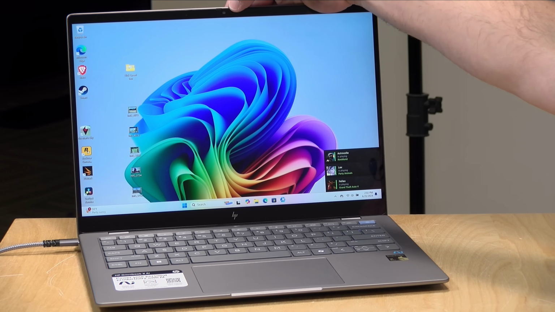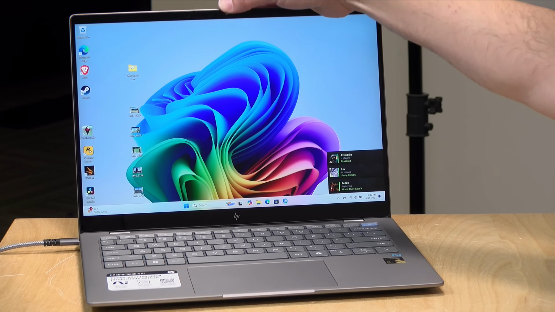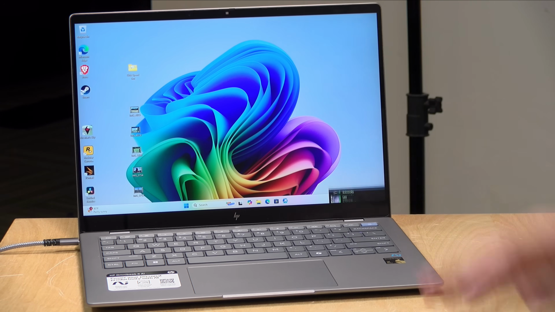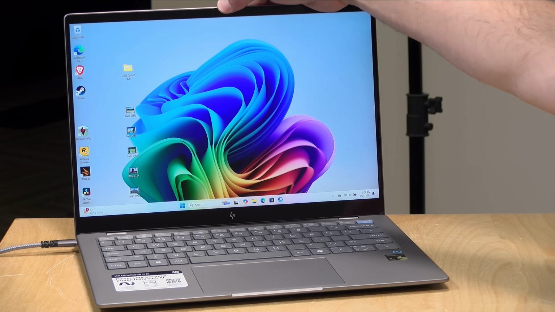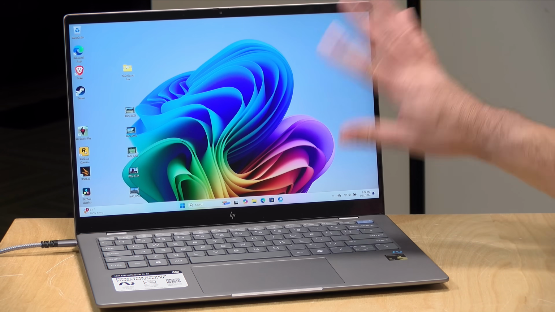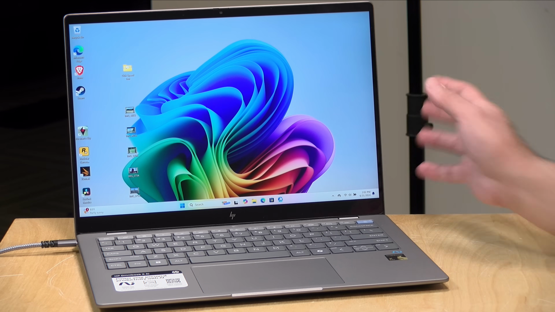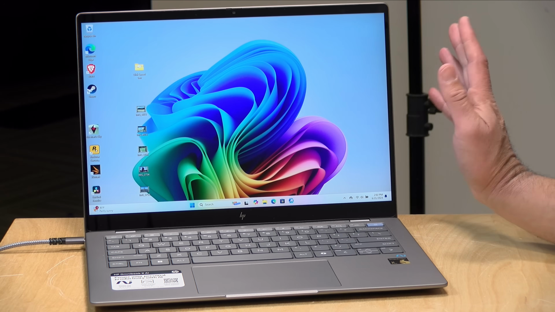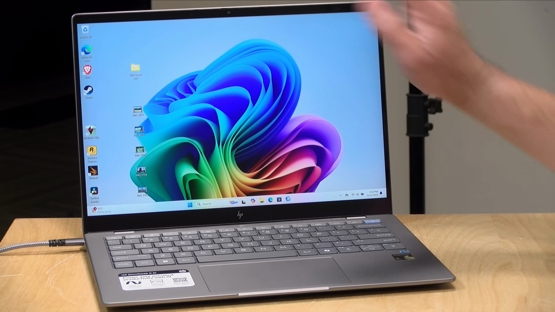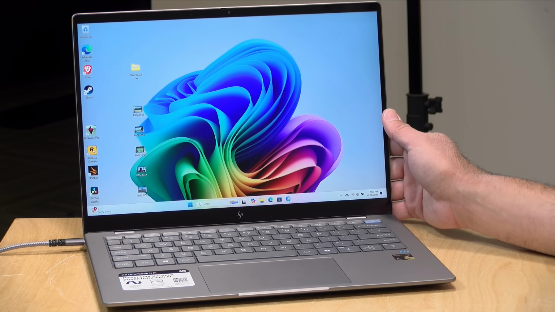There is a nice webcam here at the top. It is running with a nice manual shutter here. The image quality is quite nice on it. It'll shoot at 1440p at 30 frames per second. It is more than adequate for doing conference calls and all the other sorts of things you might do with your webcam. And it has some of the AI features to enhance the image a little bit. What you just saw was the raw image that came out of the camera. But all in for conferencing, it's pretty decent.